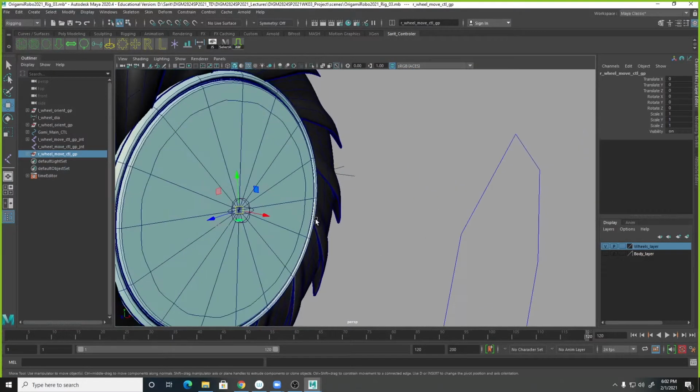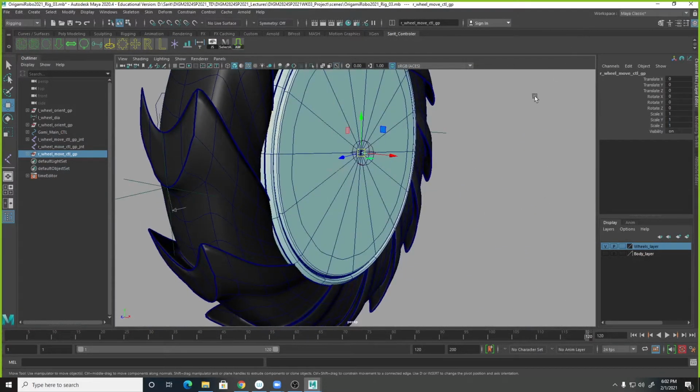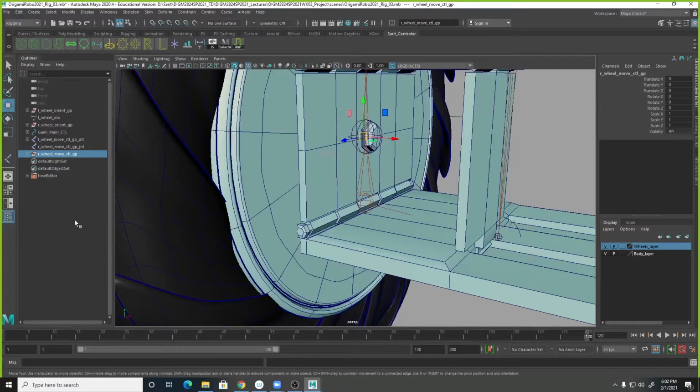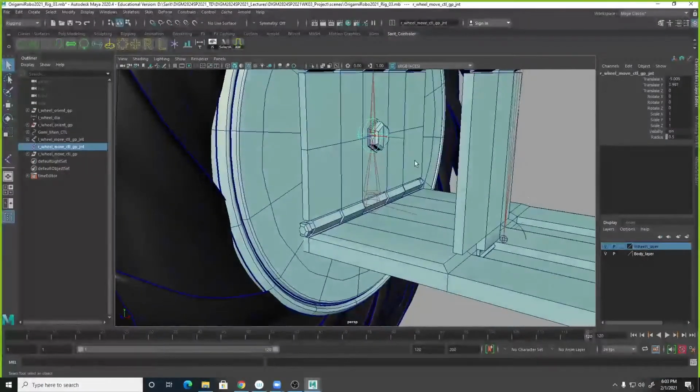Press D. Okay. So now, after you've done that, you're going to parent these to, oh no, we have the group node, and then you're going to parent that to the joint, control GP joint. Parent it to. Hold on, you have to freeze transform first, I forgot.